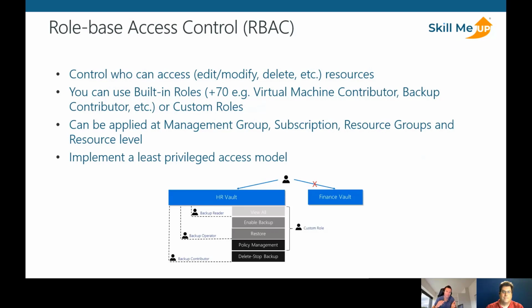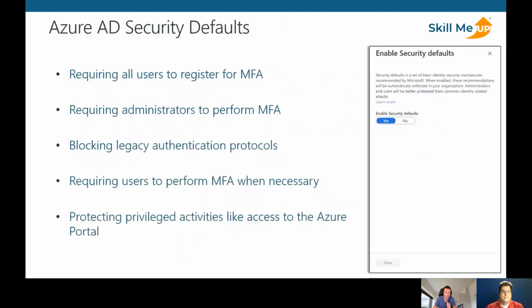For example, some examples of when you want to use RBAC: to allow one user to manage VMs in a subscription and another user to manage the virtual network. Or another example is to allow the DBA to manage all Microsoft SQL Server databases in a complete subscription. So yeah, that's covering RBAC, I think. So next slide, please, Dwayne.